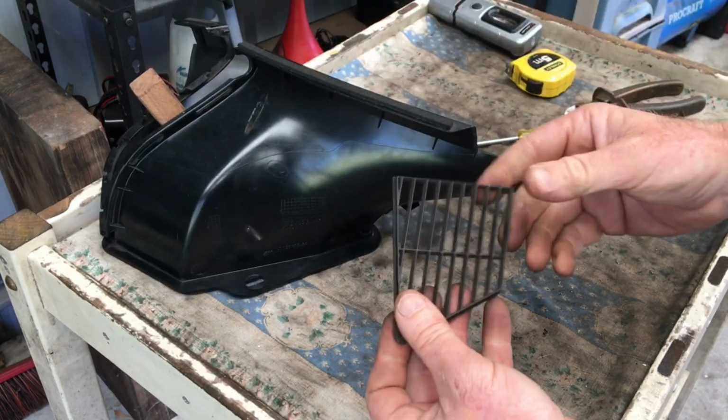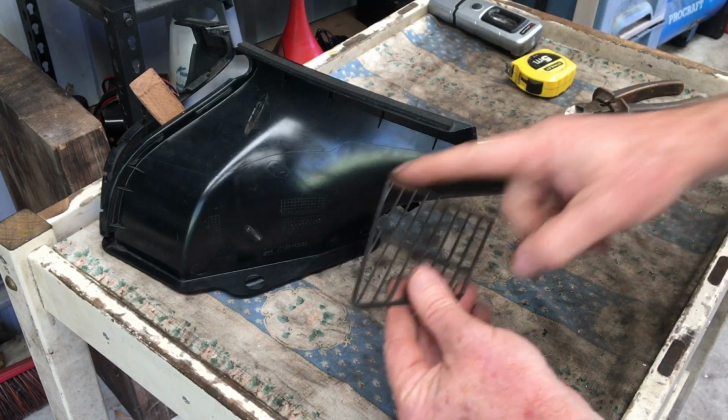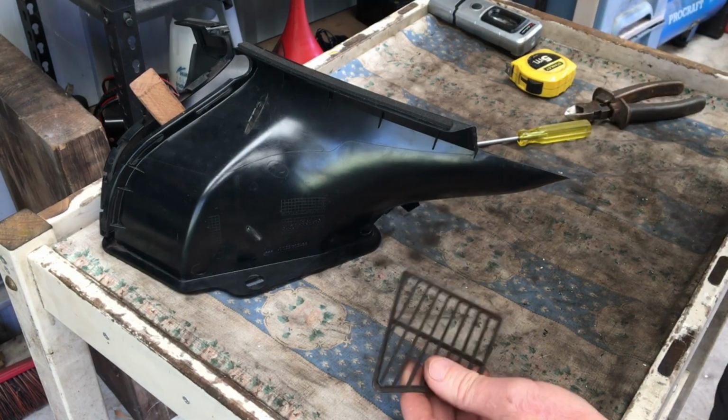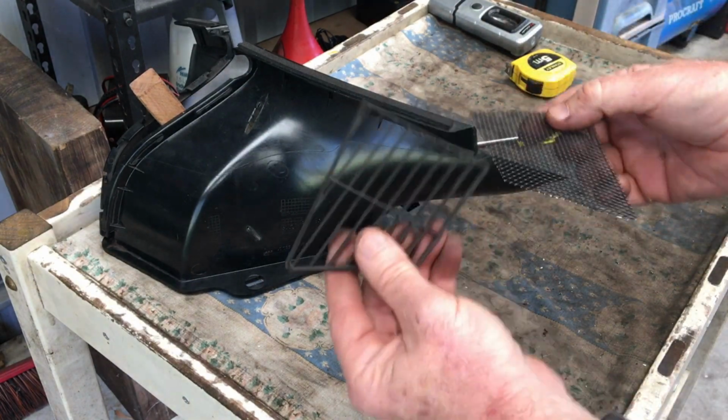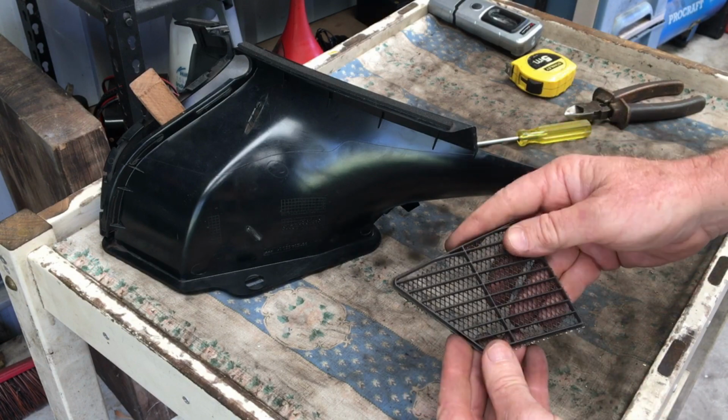And then once that's out, all we need to do is make our piece of mesh that size. So all I've done is I've cut out a piece and I just use that as a template. And I've just made that the same size like that.